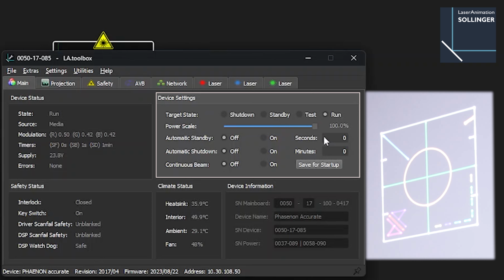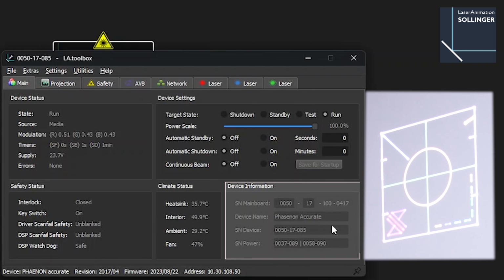The same thing applies if you want to set your device, for example, to go into automatic standby. If you want to use automatic standby, you have to click to on and tell the device the time. For example, go into automatic standby after 30 seconds or something else. The time will only start running from the time where no modulation signals are received to laser. So in my case, we are running in media, so it will run all the time as we have a valid signal. If you're using an external LiDAR signal and there's no modulation for a certain time, then the timer would be active.